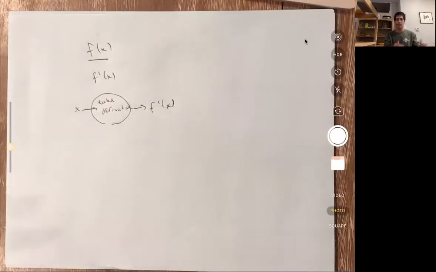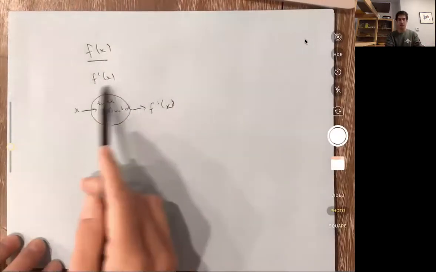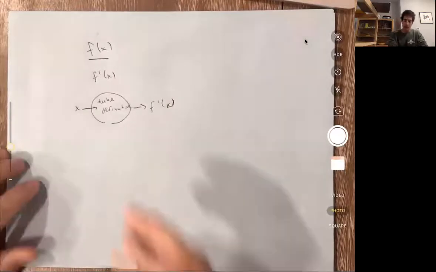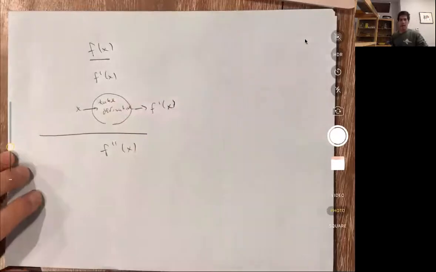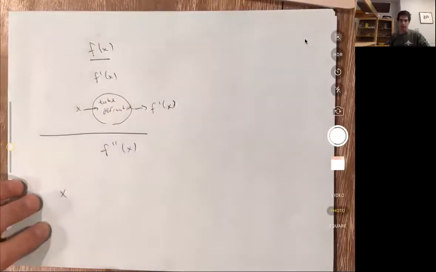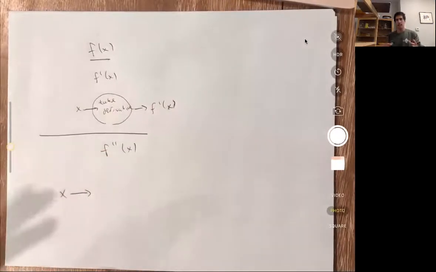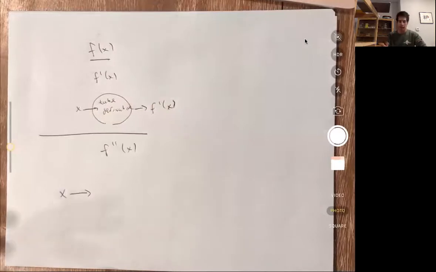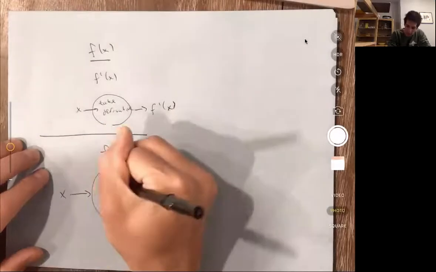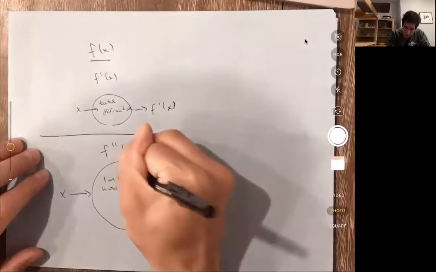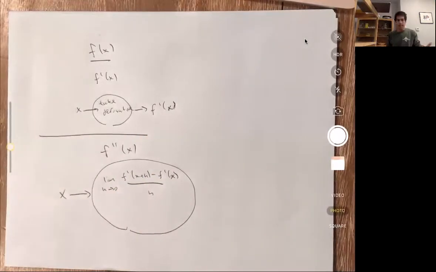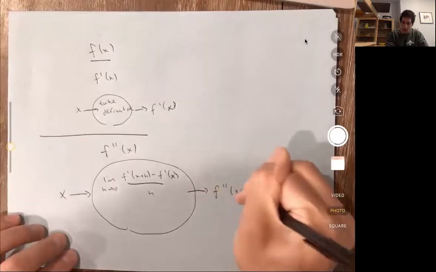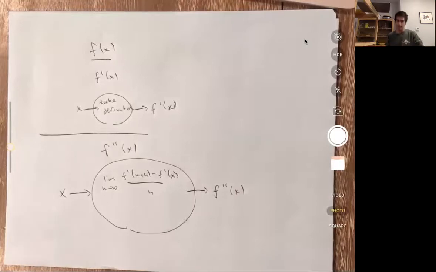Anytime we have a function in the back of our mind, f of x, we can take its derivative. And so if the function in the back of our mind is f prime of x, we can take its derivative. So that's what I'll do is we'll go one more level. And we'll take the second derivative, f double prime of x. And how am I going to define this? I'm going to take my input x. And the rule that defines this function is going to be, I'm going to take the derivative of f prime of x. So the rule is going to be that I take the limit, as h goes to 0, of f prime of x plus h minus f prime of x over h. And if this limit exists, then I call this value f double prime of x. So I'm taking the derivative of f prime of x. And this limit might not always make sense, but when it does, then this value is well defined.